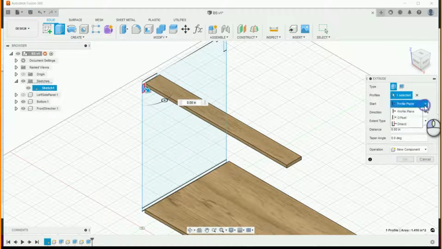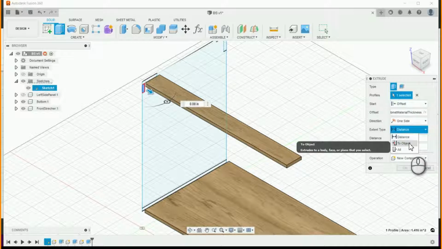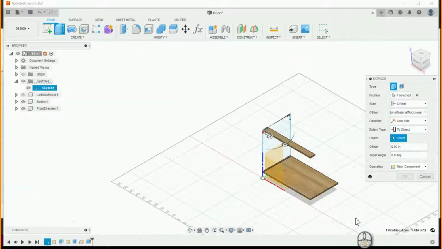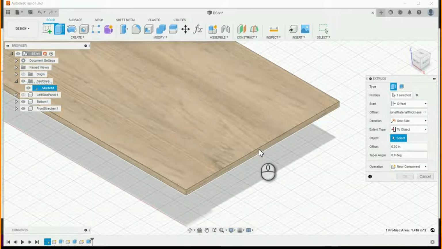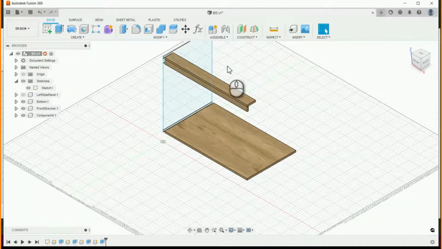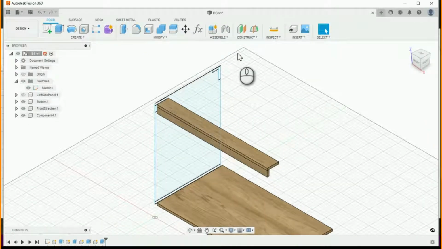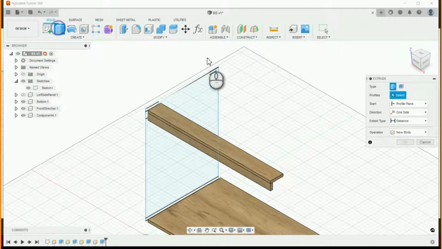Now we'll do the top rail using the same features that we use for the front stretcher. Let's do the same with the back stretcher.